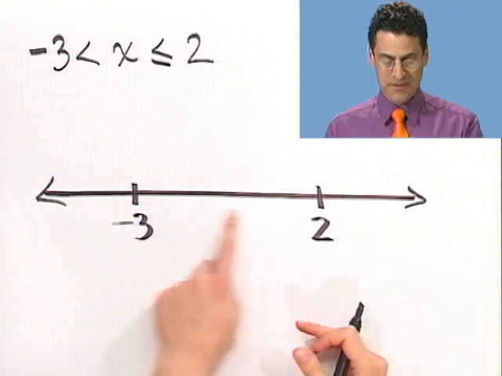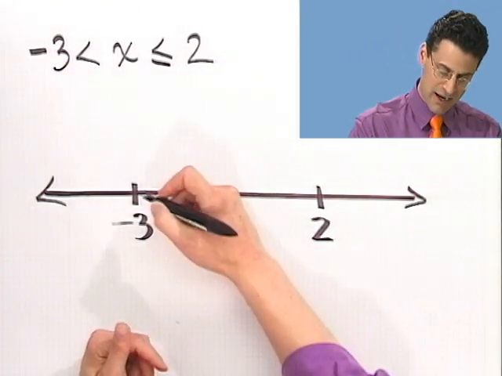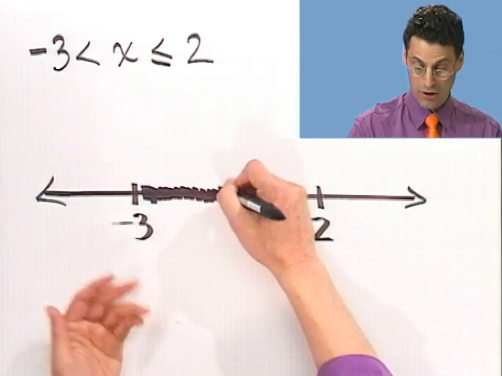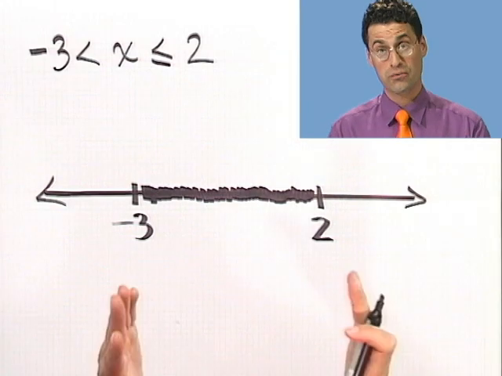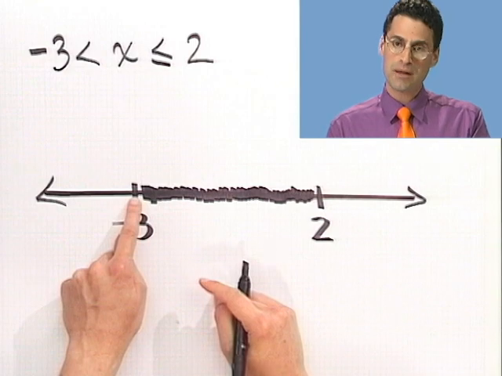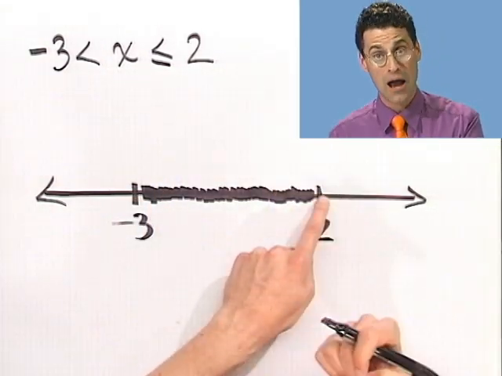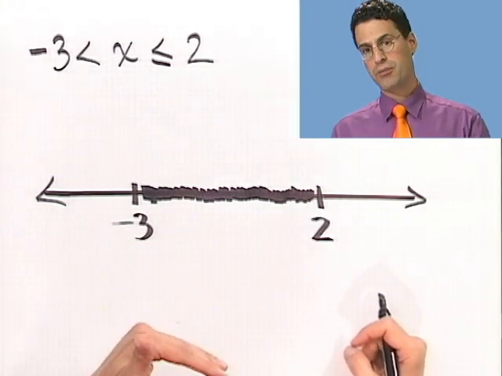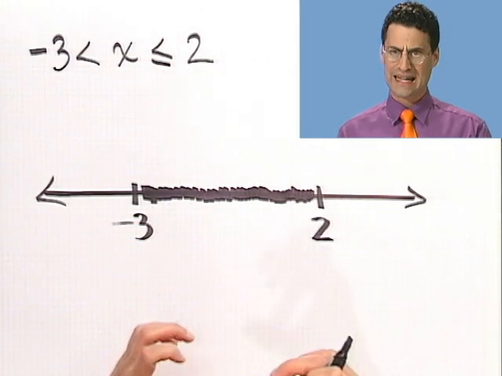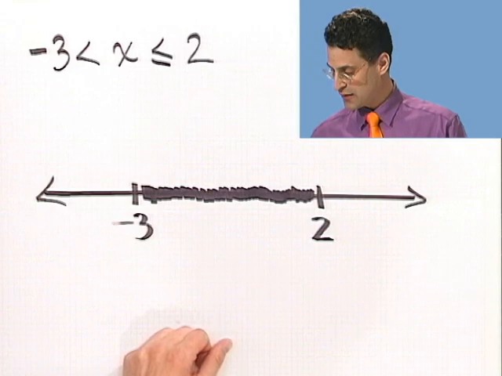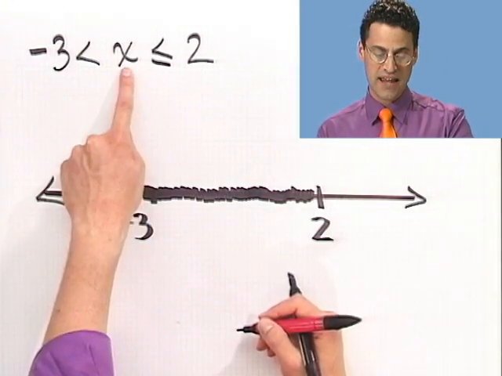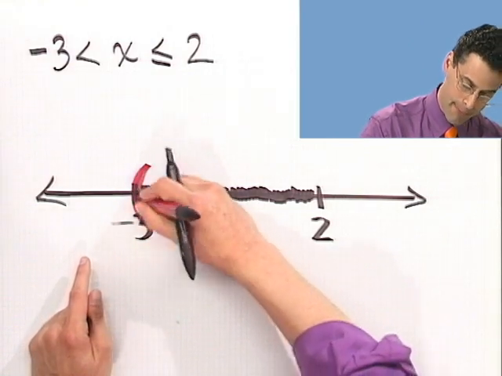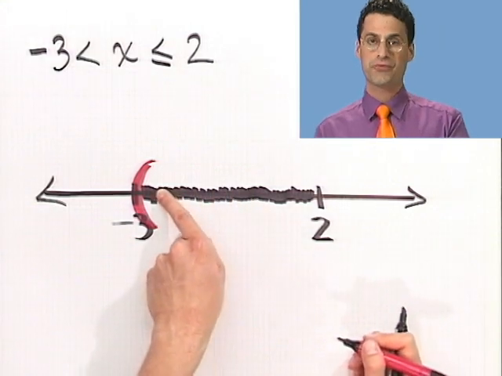Well, what we know is that this x, this mysterious value, we don't know what it is, it's going to live somewhere in between here and here. So the way I would denote that is by just sort of shading in all that stuff, or marking in, if you're using a marker. OK. So that indicates the interval or the region where we're looking at. But now we have to be really careful with these endpoints. And the way we're going to denote that is by using either a parentheses, if I don't want to allow it, or a bracket, if I do want to allow it. So negative 3 is not permitted here, because the x has to be strictly bigger than negative 3. So I'm going to put a parentheses here to indicate that you can go as close as you want to negative 3, but you aren't allowed to touch it.